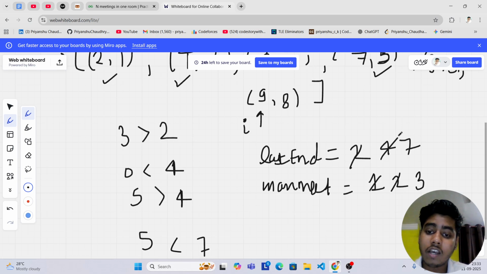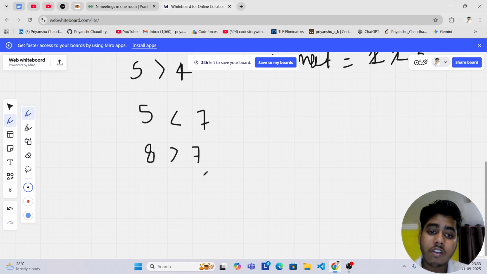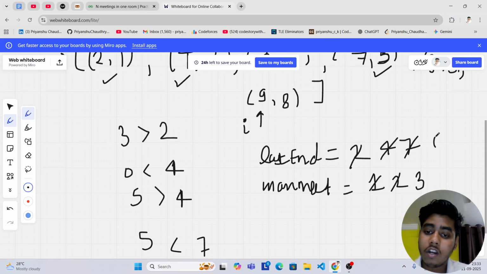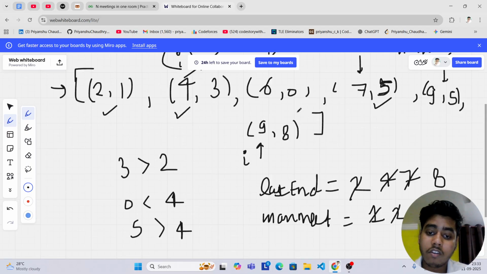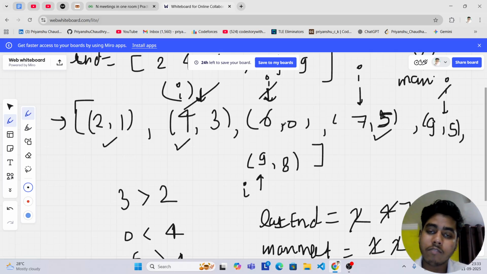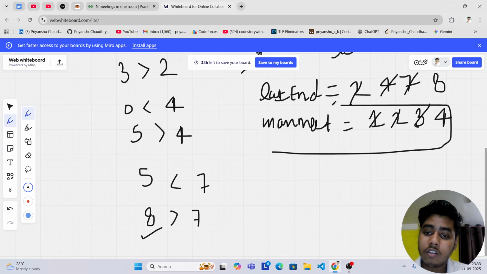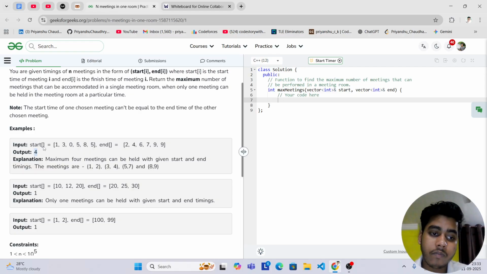My last meeting ended at 7, and this meeting is starting at 8, so I will take this and I will update my last end and my maximum meetings. Now my i pointer will move and it will come out of the loop. Now I will return the count, that is 4, and this is our answer.